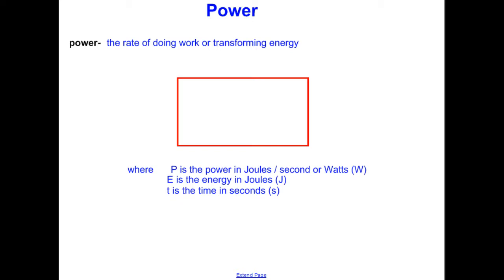Power, in the simplest terms I can think of, is basically just taking whatever type of energy you expended or transformed during an activity and seeing how long it takes you to do that. That's how we determine your power output. So if we know how much energy was involved in doing work on something, and we know how long it took, we just divide the amount of energy by time, and that tells us what our power is. So the power is really just the rate of doing work.